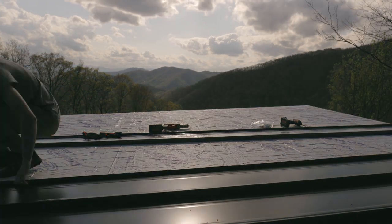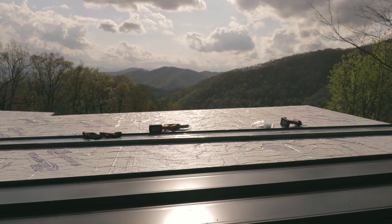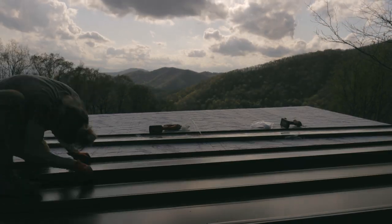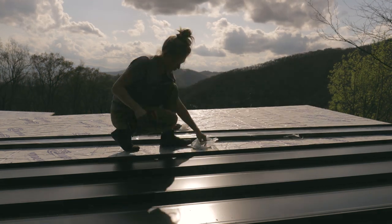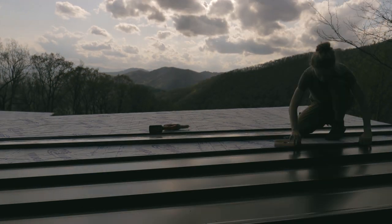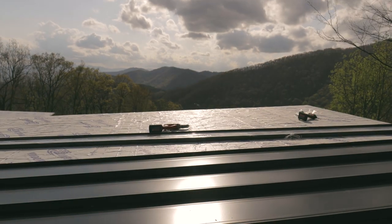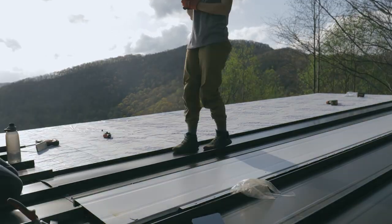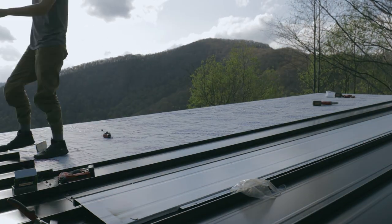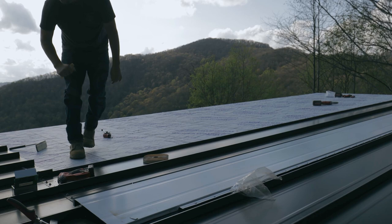Most of the time, these panels just snap together. They call it snap lock where we're at here, and you step on them and they click together. Well, since our roof pitch is so low, water is moving at such a low speed that during freezing conditions and whatnot, it can actually build up ice and then leak water up over the standing seam and underneath the metal roof and into the home.